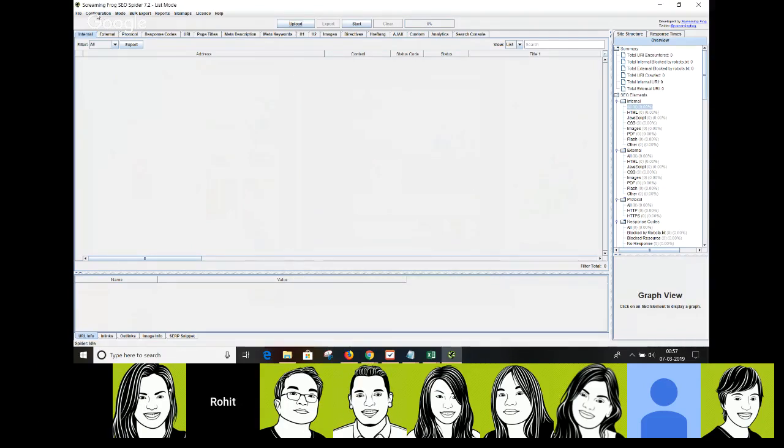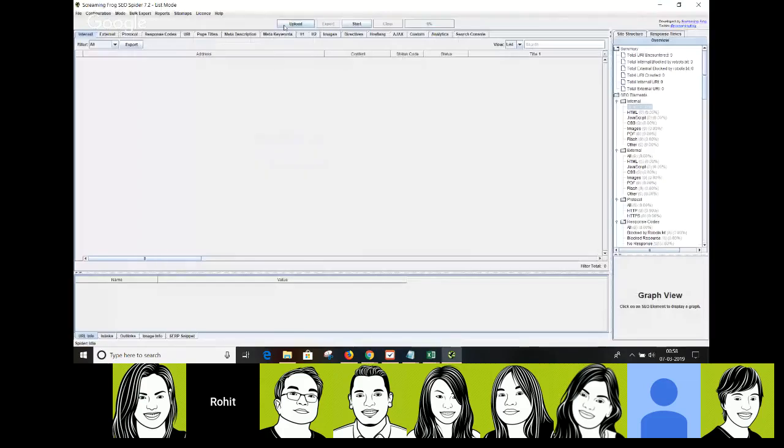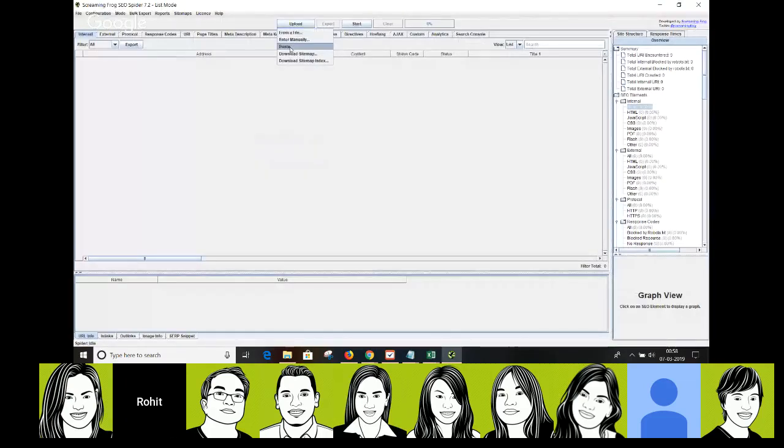You can increase the speed of your crawl; it depends upon your RAM, but by default you can increase it up to 10 threads. Then copy the URLs here and start crawling them.